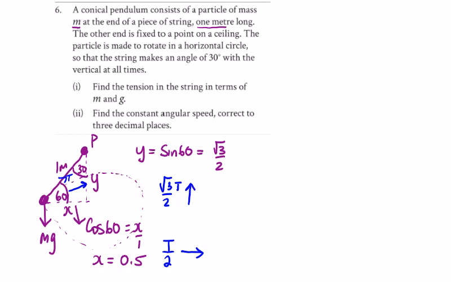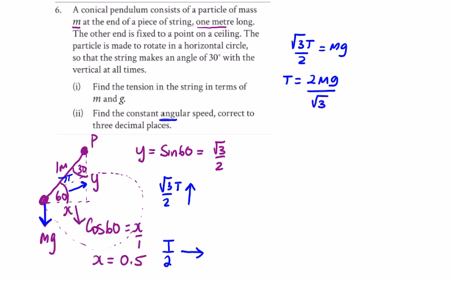It's just hanging, so we've no R here. It's not touching off or sitting on a table. Find the tension in the string in terms of m and g. Okay, well, let's look at our forces going up. Root 3 T over 2 will be equal to the opposing force going down, which is equal to mg. So T is going to be 2 mg divided by root 3. 2 mg over root 3.